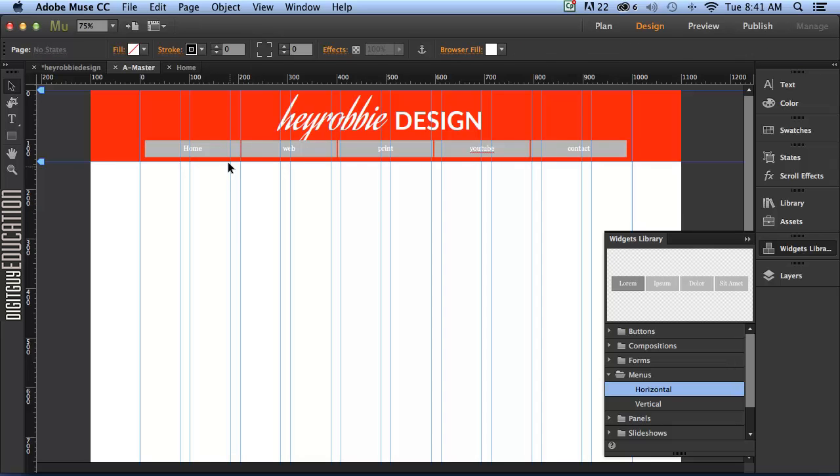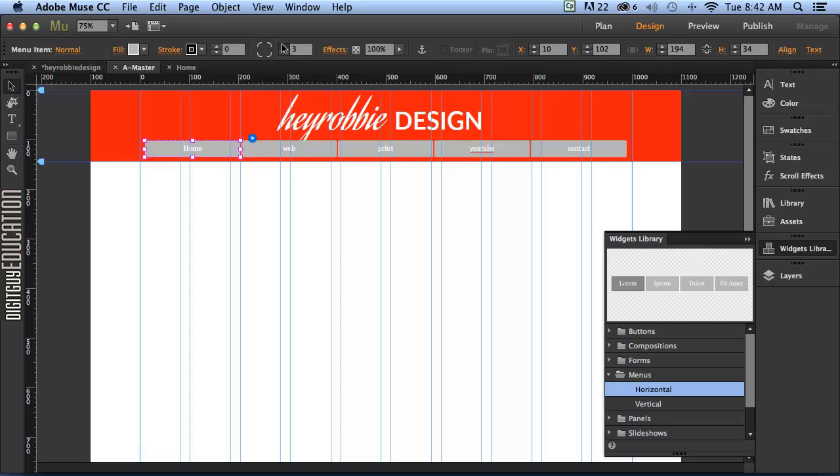I'll do that again. If I just click on here like that, it selects the whole menu. Click on it again, it'll click on an individual button. Click on it again, and it will click on the actual label itself. Okay, so let's do a bit of styling of this menu. The first thing I'm going to do is click like that once, then click again to select one of the buttons. And what I want to do is round the corners, and that's this option up here. You've got this option for rounded corners.